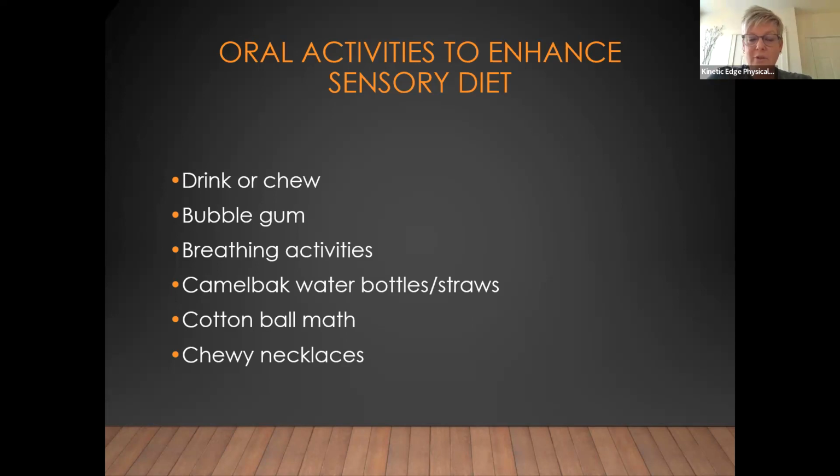So guiding kids through some of those breathing activities could be really good, and making sure that they understand that they're going to breathe in through their nose. So they're going to smell their favorite treat, and then they're going to blow out birthday candles, so that they're getting good inhale and exhale. Mouth breathing seems to be a problem at times. So when you're doing your breathing activities, try to help kids make sure that they're getting good breath.